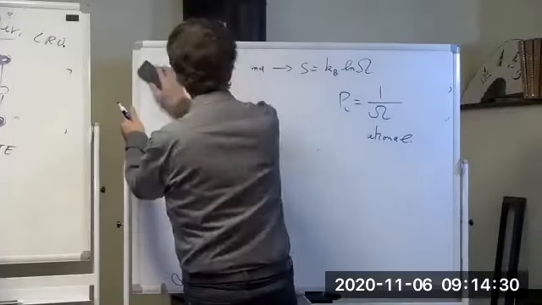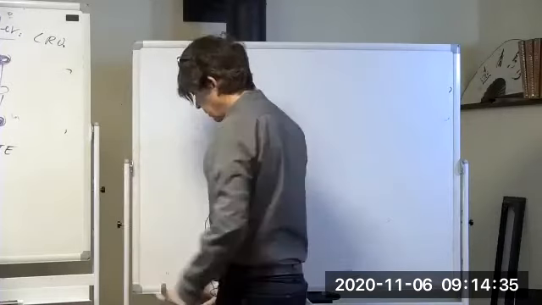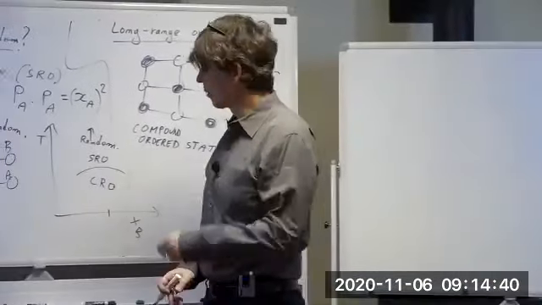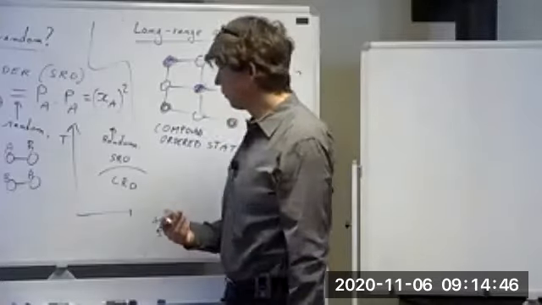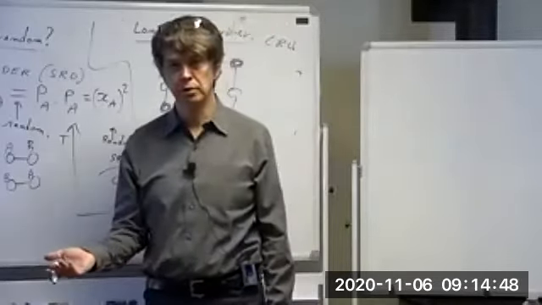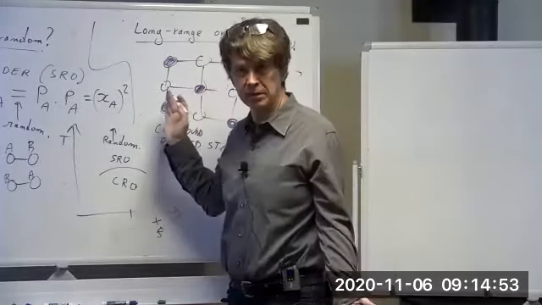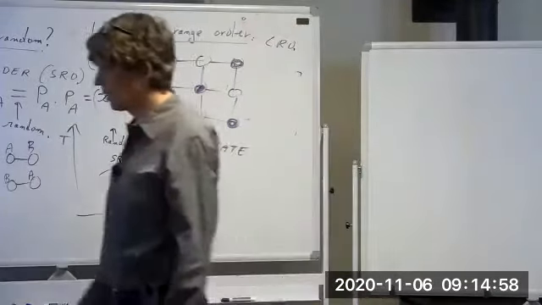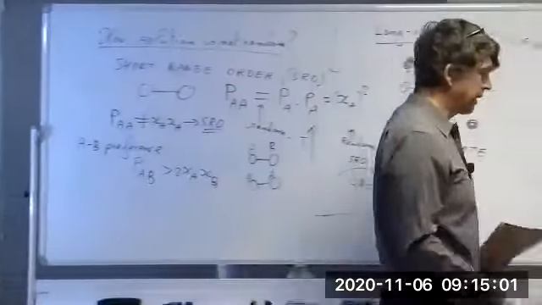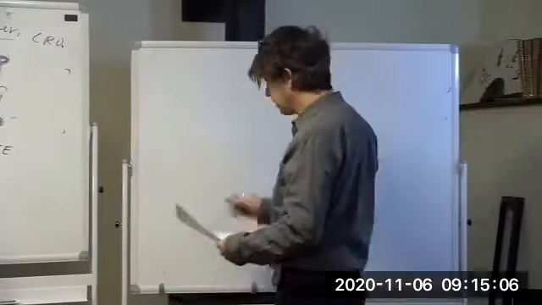Okay, so that gives us some insight into the entropy behavior of mixing. And again, we can only calculate the limiting occurrences here. Either you fully mix randomly and then we have an ideal solution, or you have no preference, you only have one state, and then you have no entropy of mixing. Omega here is 0, or you could say 2, but even 2 disappears when you take the infinite limit. And when you calculate real systems, you're somewhere in between, and so it's a lot harder to do, and you have to do real hardcore statistical mechanics.